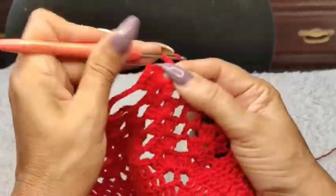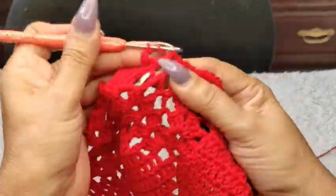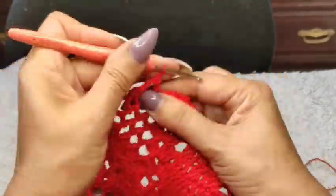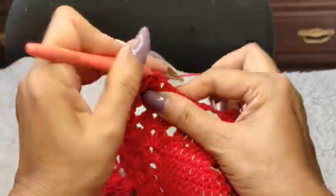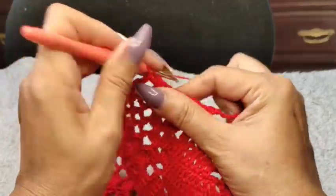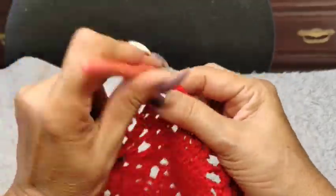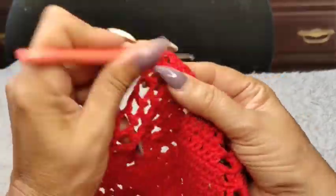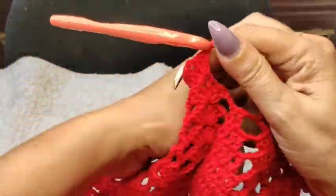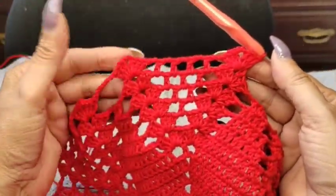A lot of times people take rows down for no reason because they don't know these little tricks. Some of you that have been following me for a while already know, but there's always newcomers, and welcome newcomers, and they don't know. So we keep showing and teaching them, right? So very simple. It's a way to cut time of taking everything down and redoing because of 1 double crochet, correct? When you have it in there and the problem is resolved.